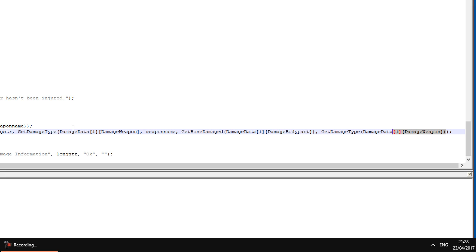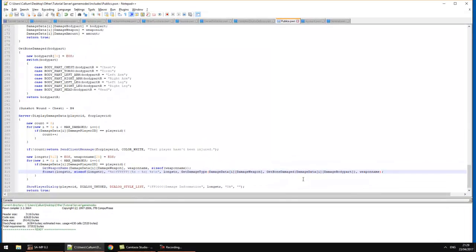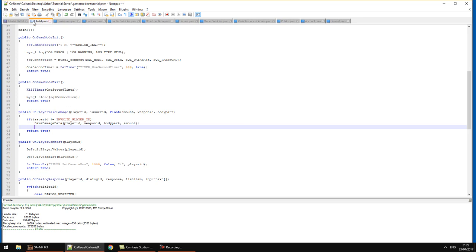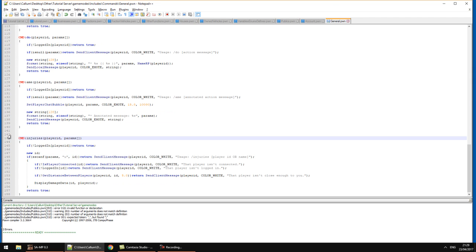Remove this from the end, and again nope, this needs to go after it, so remove that, put it there, put a comma, and then there we go. Save that. 293, I know what's wrong.